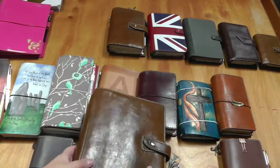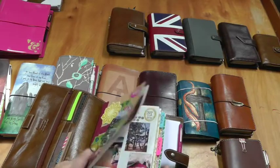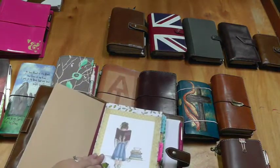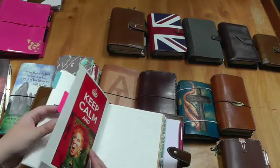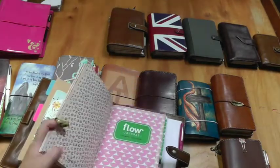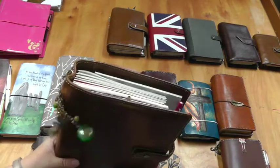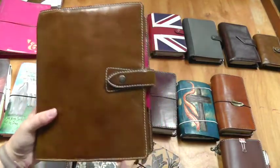Next I have my Filofax Malden A5, and this is a Filidori now — I de-ringed this one. It's full of different notebooks. I was doing some journaling for when we were out and about, though I didn't keep up with that as well as I wanted. There's a different kind of journaling section — things I find useful, like a humor section to reference on a bad day. I have a bunch of Flow journals that came with Flow magazine. I don't use A5 size that much, so there's plenty of room — I could really pack it full.